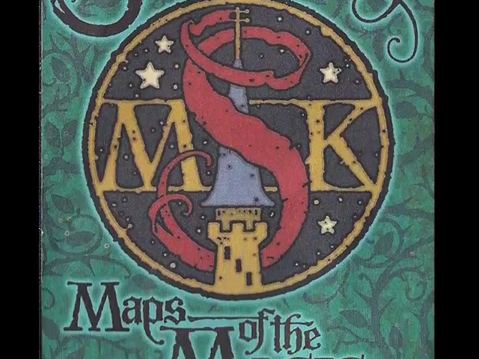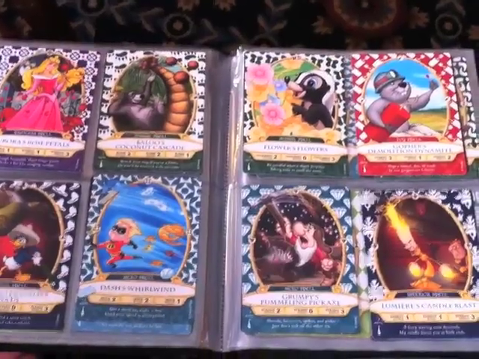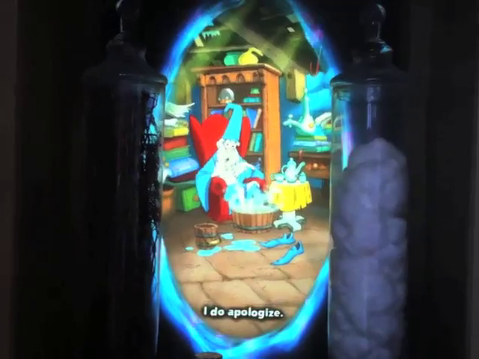Sorcerers of the Magic Kingdom is a new card game created for use in the Magic Kingdom of Walt Disney World. However, it isn't a trading card game in the traditional sense, as, rather than playing against other players, the cards are used in a game built into the Magic Kingdom itself. Dispersed throughout the Magic Kingdom are little portals or windows into the world of Disney movies, and the cards are used to interact with the scenes inside.